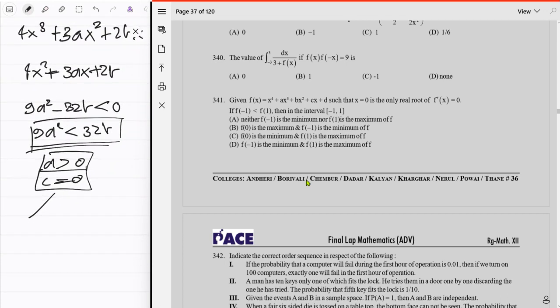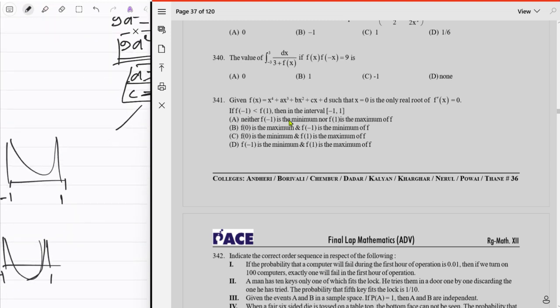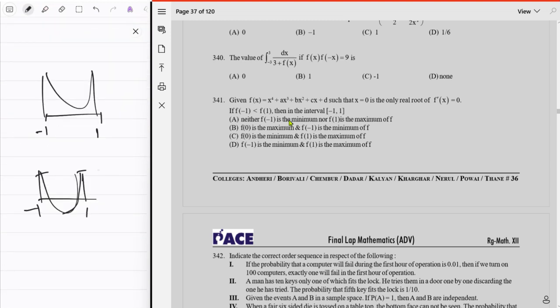So, okay, this thing is just, right, of f in the interval -1 to 1. Wait, f of 1 could be a maximum value because, right, one of them has to be the maximum value in fact.